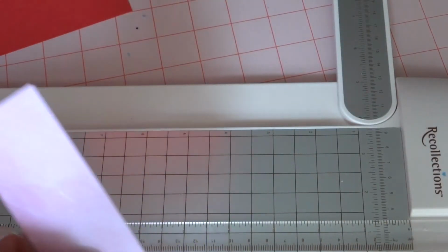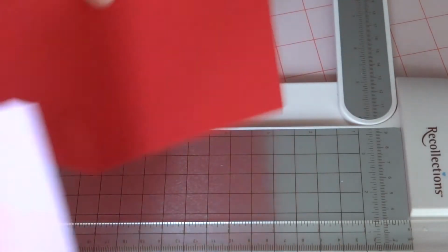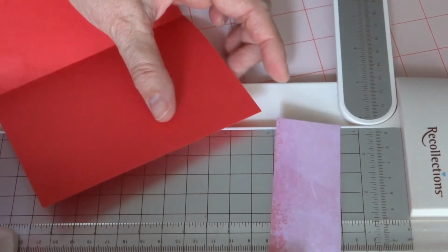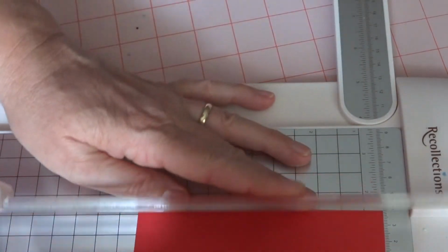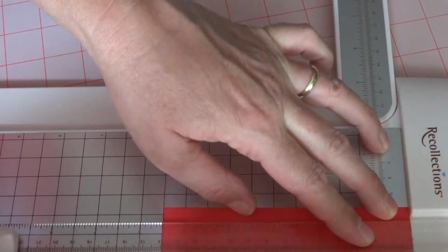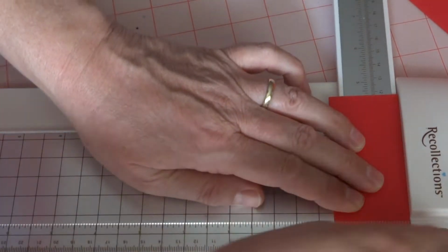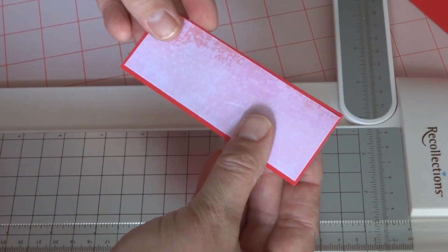So, I've got some other card bases that had a little water spilt on them, but I didn't throw them out because I figured there'd be something like this. I could just use them for strips. So I need a strip. All right, so this one was what? 4.5. So we need to cut this. All right, I said 1.5 on the width, right? So if we cut a strip off, that is 1 5/8. 1 5/8 that way. We'll hold that because we need one more little piece. And then this, I cut at 4.5, so we cut at 5/8. And that should give me my little border.